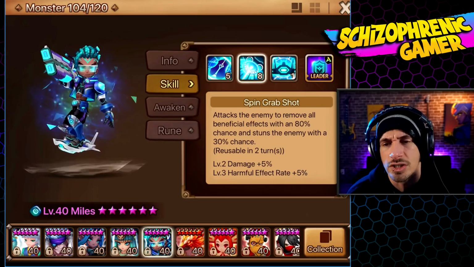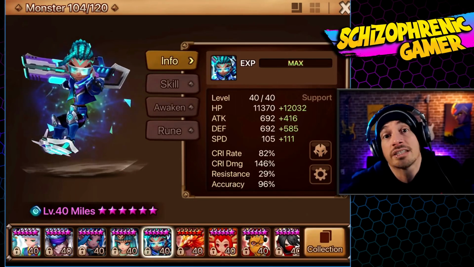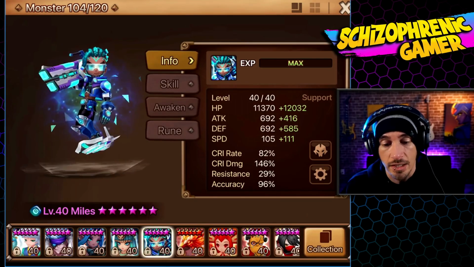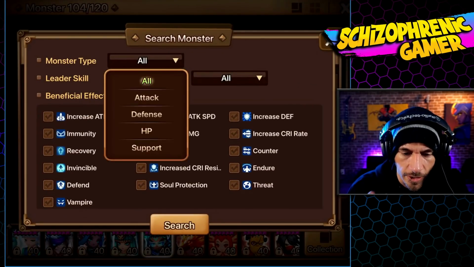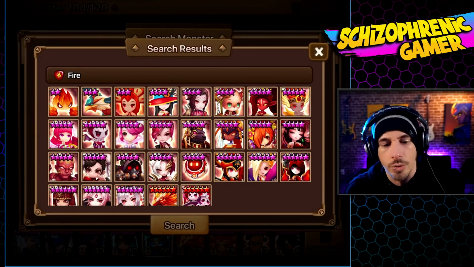I know some people disagree with me. They're like, oh, Bagel, he's not a damage dealer, he's a support unit. Let's find out. Let's see how we feel about him full damage versus more of a bruiser. Because if we think about it, we can go over here to support, we could go to search. There are other support units that do damage.